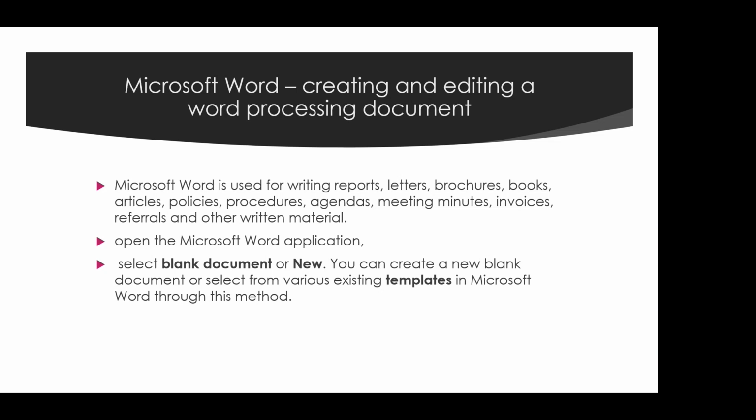So when you are creating and editing a word processing document, you're going to use Microsoft Word. It's used for writing all of these different things, writing reports, letters, brochures, books, articles, etc. You open the Microsoft Word application, you select blank document or new, or you can create a new one using a template. Okay, and like I said, I will show you all of this. I'm not sure if I'll show it to you later today or I'll show it to you next week.